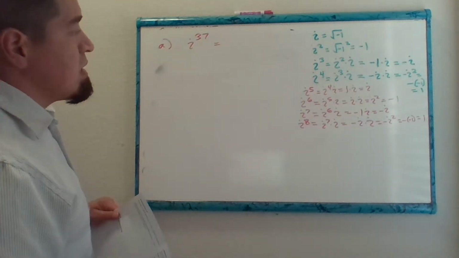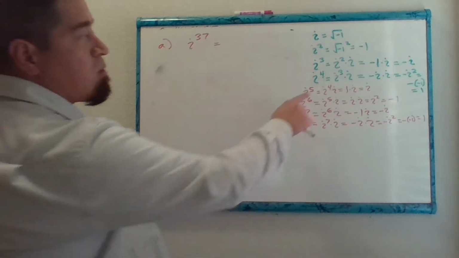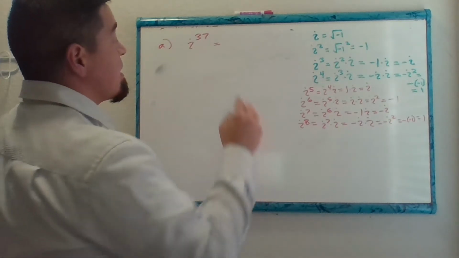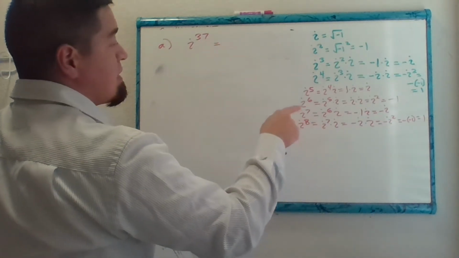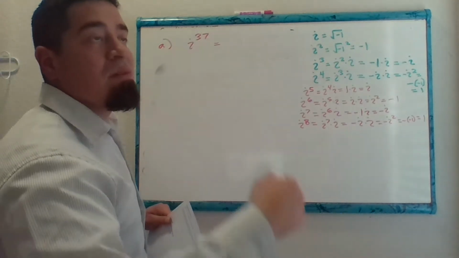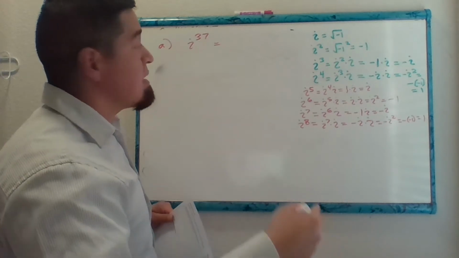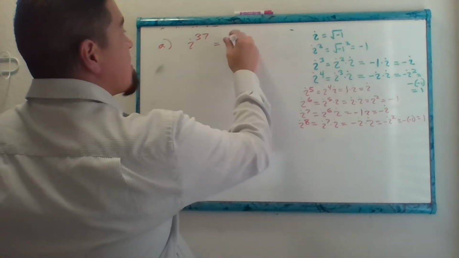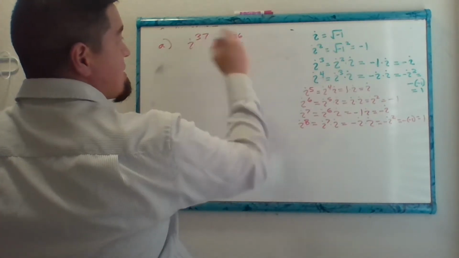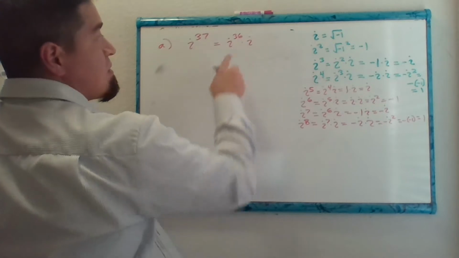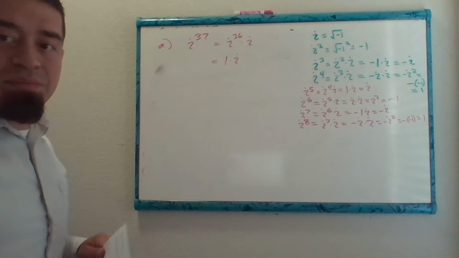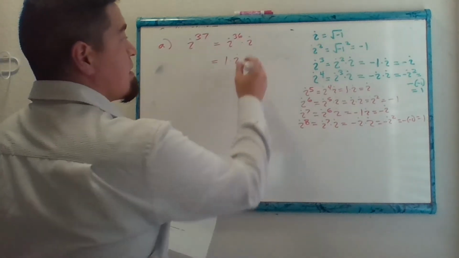So one way we can think about doing it is, I know every fourth one is going to be 1. So that could help me. Because I know i to the 8th is 1, that means i to the 12th is 1. That means i to the 16th is 1. i to the 20th, 24th, 28th, 32nd, and 36th. So I know i to the 36th is actually 1. Times, I need to make this i to the 37th, an extra i. So in fact, that's 1 times i, and that's my answer. It's just i.